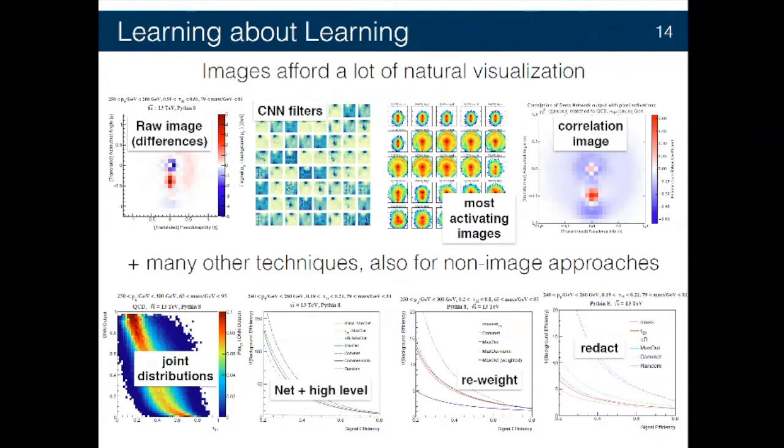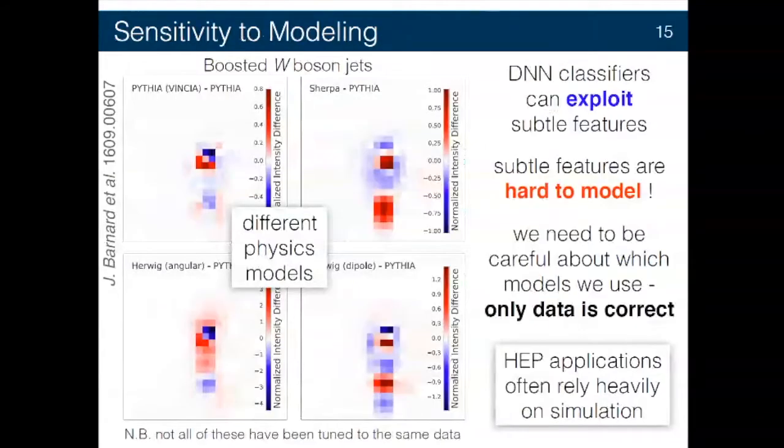or redact, look at small regions of phase space to try to figure out which areas, if I put in known information, and then look at what else it's possibly able to learn. And these are still kind of crude ideas, but this is a very important task, and it's something that I think is a very active and exciting area of research. Another very important challenge that we have on our hands is modeling.